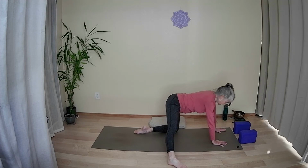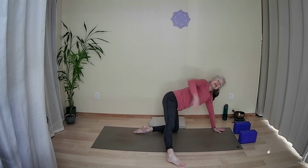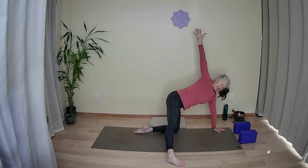Move your left hand a little further forward on your mat and inhale your right arm up. So same arm as leg. So right leg is extended, right arm is lifted. And just notice how that feels. Should be able to twist pretty well on this side.